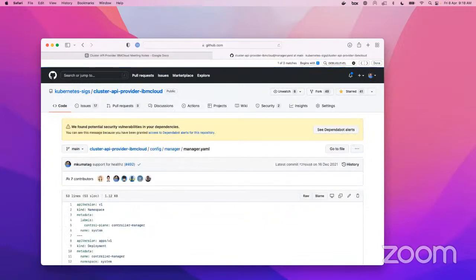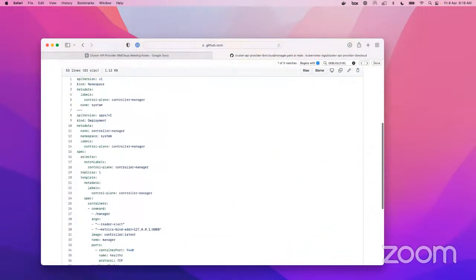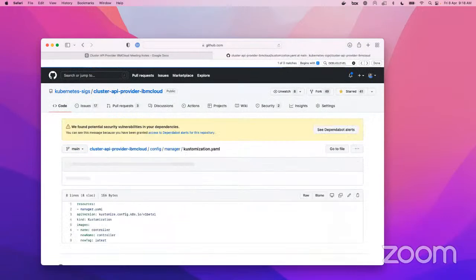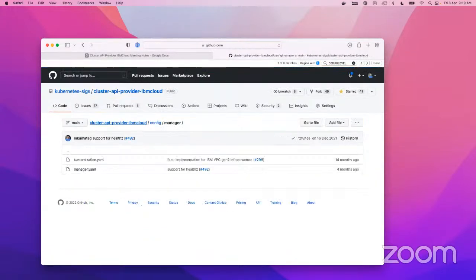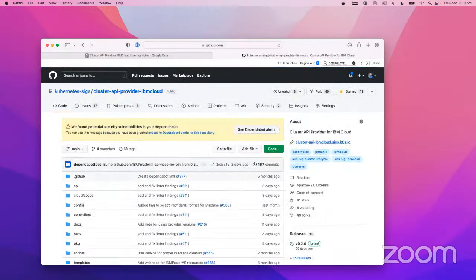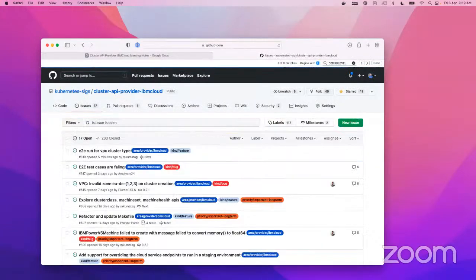True. So maybe we need to have some customization flag here. I don't know, I'll look into that and see what can be done. Yeah, it's a tricky one, so definitely it needs some exploration for sure. Yeah, sure. Okay.